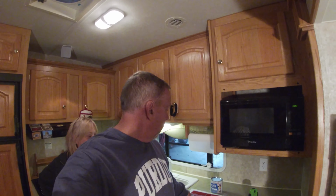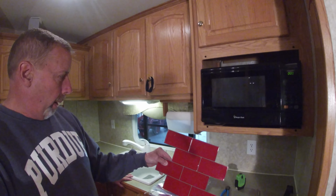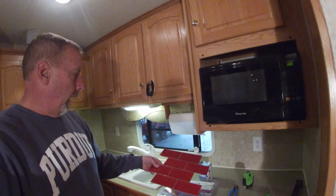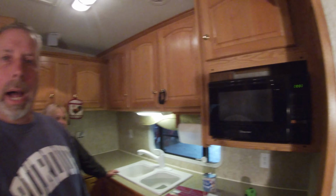We've got a project we're going to start on our camper. We've got an '04 Sunnybrook fifth wheel, and we're going to do a little update. We're going to put these subway tiles on our backsplash here. Now these are the vinyl ones, peel and stick, and I think it'll add a little bit of color to it because these things are just built kind of blah.